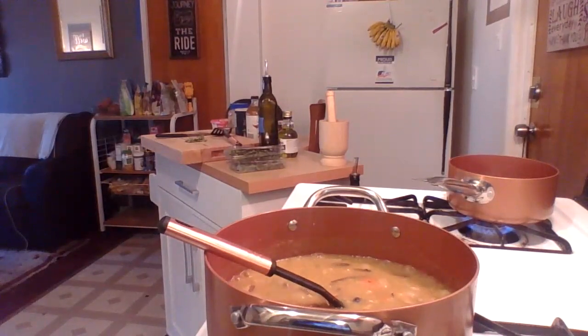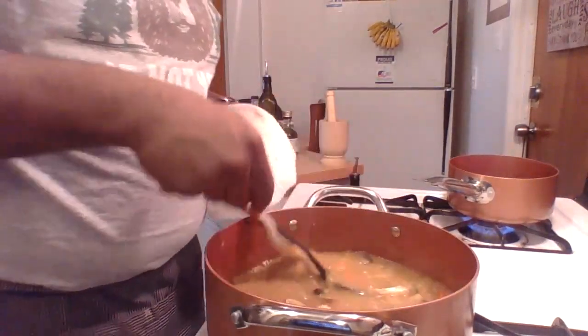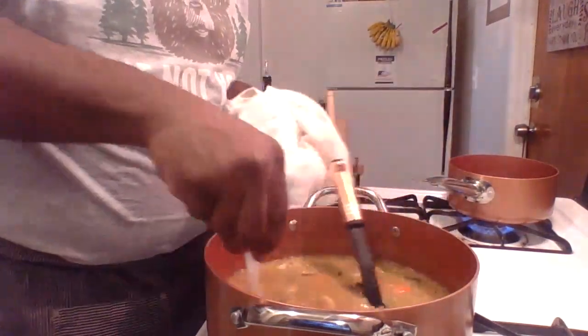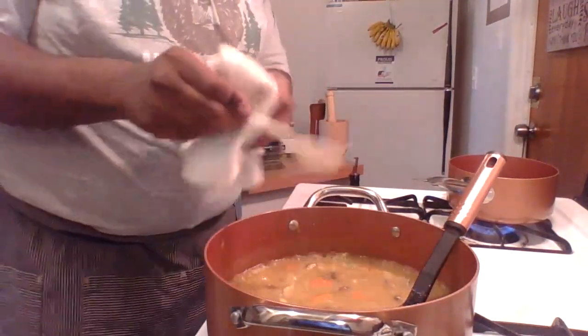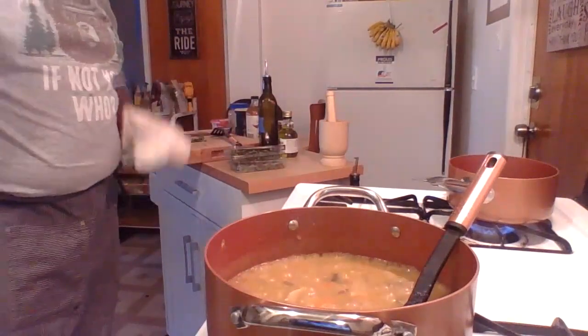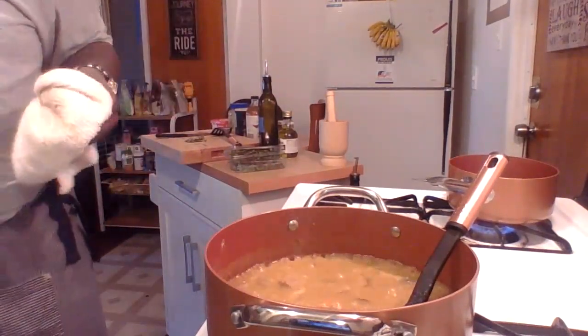So this is a key in the kitchens. You always want to taste as you go. So I'm gonna give this a little QC. That's the word you're gonna hear me use a lot. QC, a little quality check. And see what it tastes like. Oh, Jesus, it's so good.